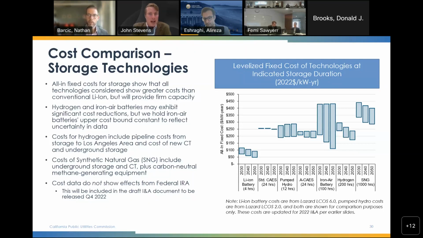You'll also note that in particular for iron air batteries and for adiabatic compressed air energy storage, because these are emerging technologies, we have kept the high bound of these costs constant through the years. There's a slight change just due to financing assumptions as you move to 2050. But that is not necessarily to say that these costs are certain to stay constant, but to reflect the relative uncertainty in these technologies. However, there's also the possibility that those costs fall significantly. Ultimately, the point that we would like to drive home here is that as you go up in the duration of storage, generally speaking, the capital costs of these technologies and the levelized fixed costs increase, and this is to be expected. Okay. And with that, I have concluded our section, and I think we take Q&A now.